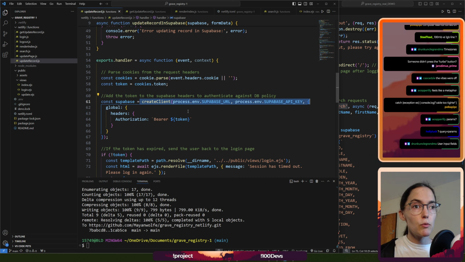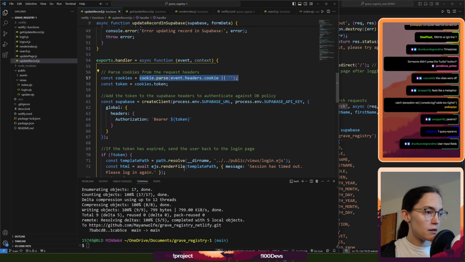Now, if we were working in a traditional server, we wouldn't have to go through all this because it's all in one file, and our server is just, all the requests are coming from the same place. That data is just organically shared between all the different controllers. But in this case, we have to explicitly pass that token around via the headers in the page. But it's not too hard to just extract it as we need it.